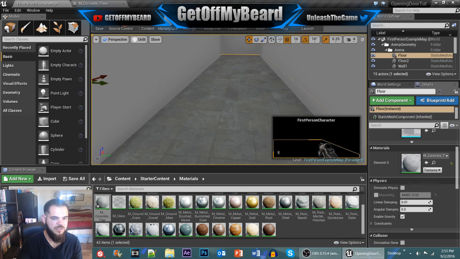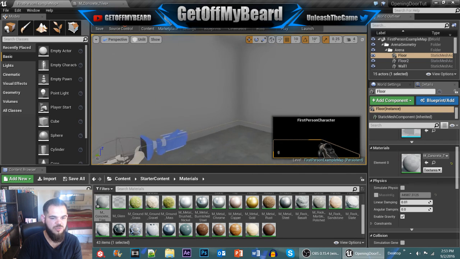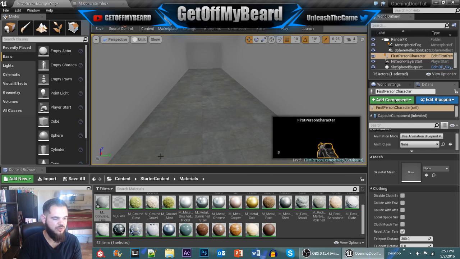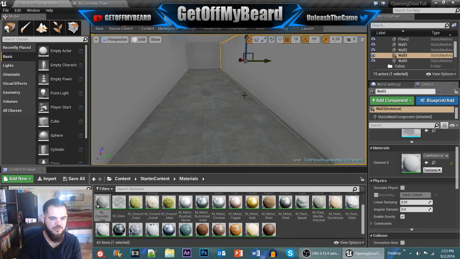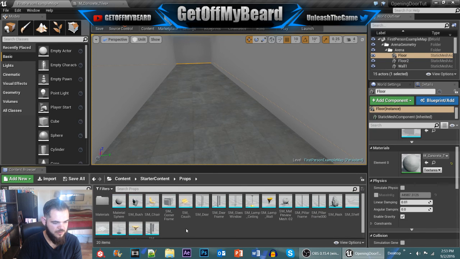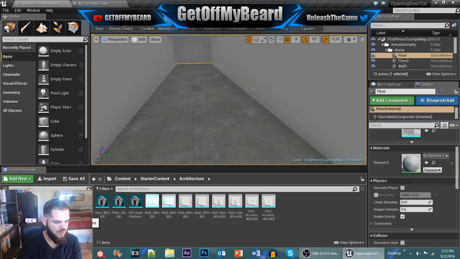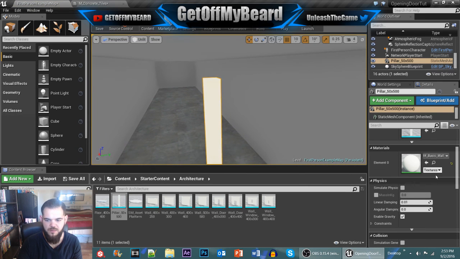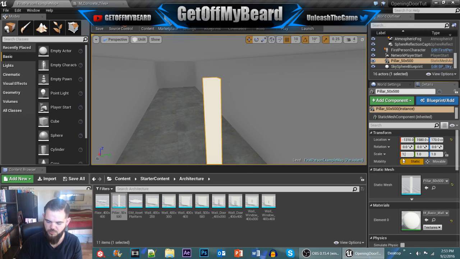Alright, so now let's go ahead and start building this out. Now it's just going to be a real simple thing to start out with, but I think it's going to end up being pretty dope. So let's take this off. And let's go here into the props. And let's see here. I'm not liking any of this stuff. So let's go into architecture. Got some pillars here. Let's up the pillar size to 1.5, 1.5, and 1.5.